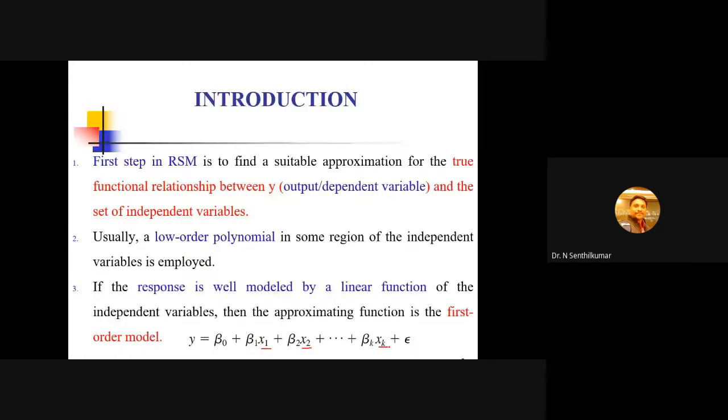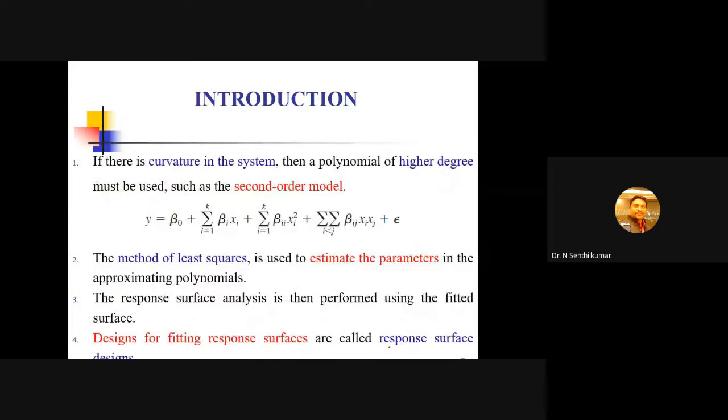If this is not good, then I am going to the second order. In the second order, what we are going to do is y = beta naught plus beta 1 x1, plus beta 2 x2, similarly like that, plus beta 3 times the interaction effect between x1 and x2, x1 x2, which we will be considering.